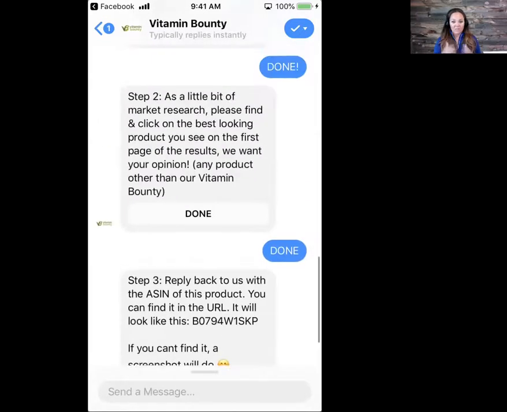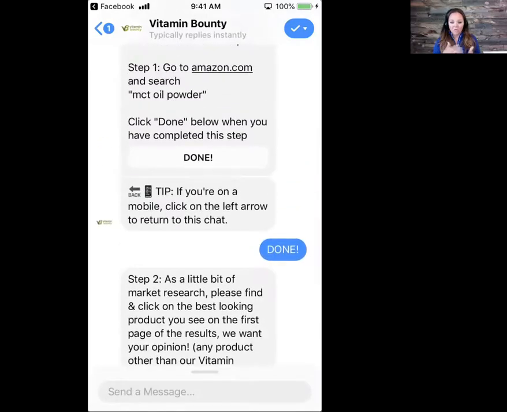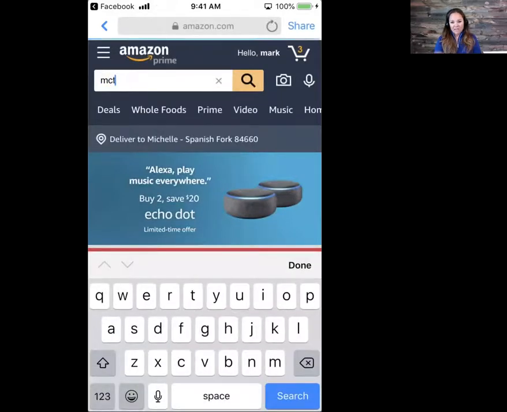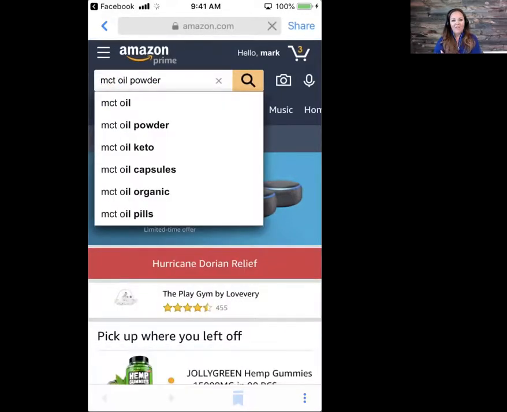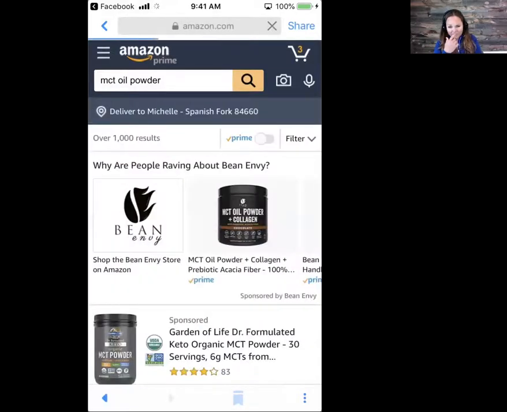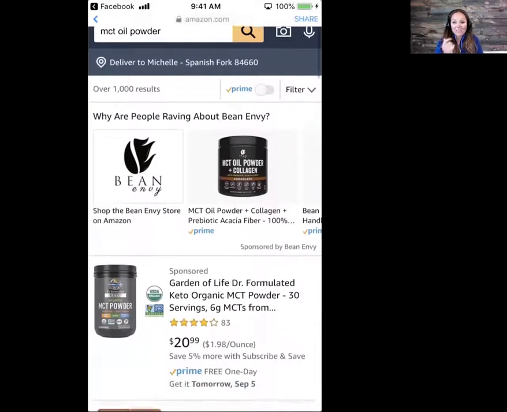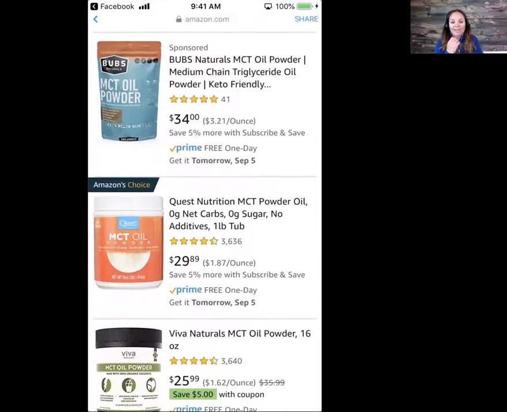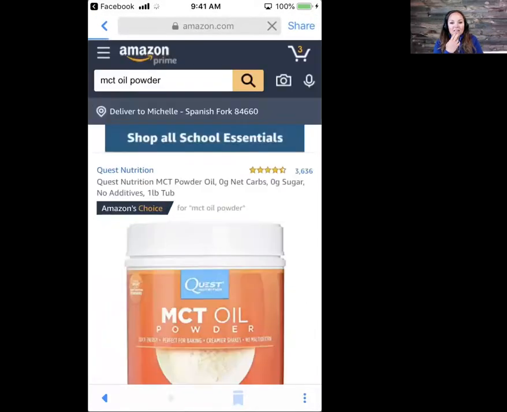Guys, this is where a mobile version experience is very different than a desktop or computer version of this experience. At this point, I think I've wised up and realized I'm looking for powder instead of oil. So every step along the way, I've done incorrectly at this point. Power user once again, and I'm totally lost. Okay, so I'm just gonna click on these guys. I'm not clicking on any sponsored posts. I don't wanna do that.